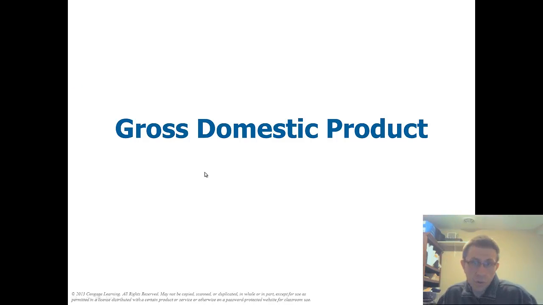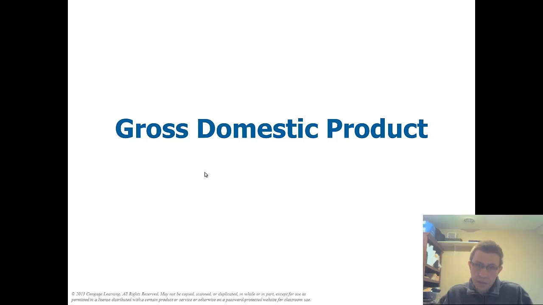Welcome to our section on gross domestic product, or GDP. In this section, we examine, as you would expect, gross domestic product, which, if you're not familiar with what it is, is the measure of the output in the economy. I guess that's the short definition. We are going to go into the in-depth definition soon.